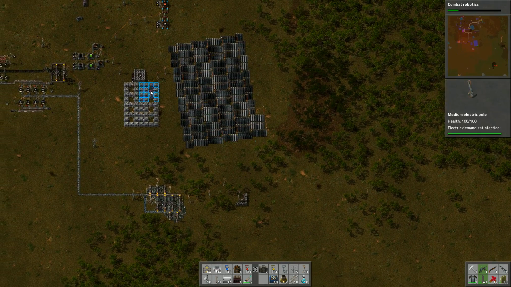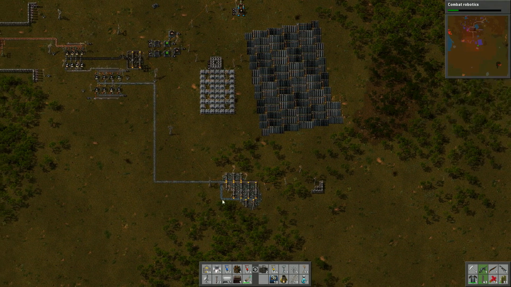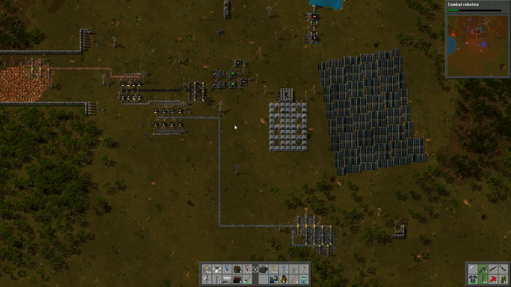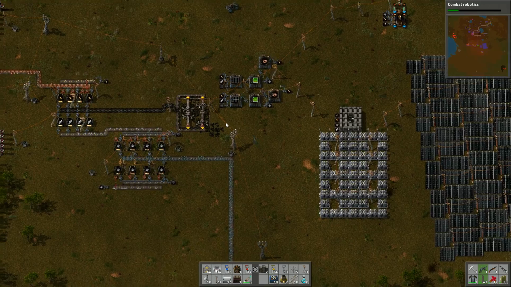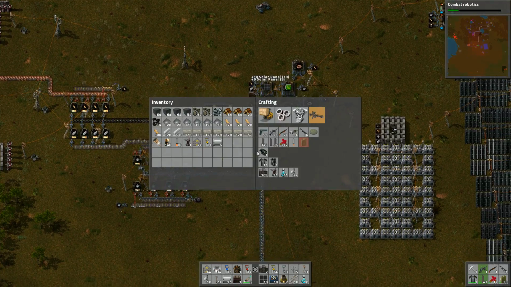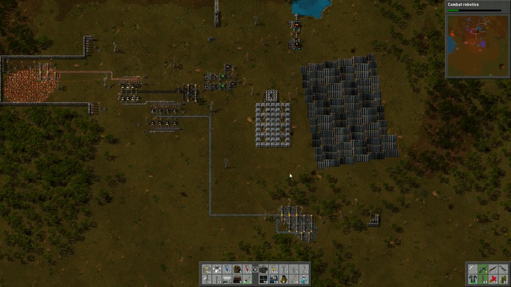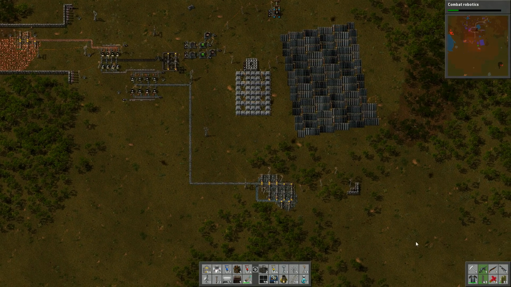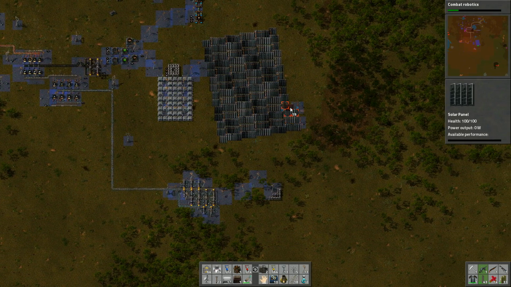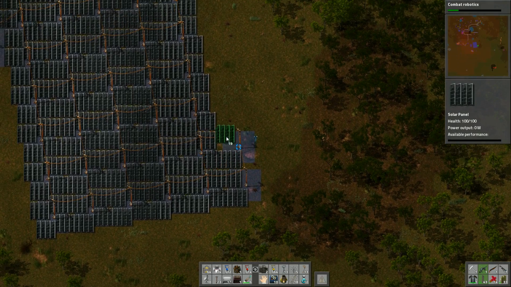Basically the entire time I've been at this new base, other than setting up the initial production facilities, I've just been expanding the solar farm. That's because when we go to attack these new alien bases, I think what I'm going to do is bring a bunch of laser turrets with me and leapfrog them down until I can get close enough, with them protecting me, to be able to use the flamethrower and actually take out the nests themselves.